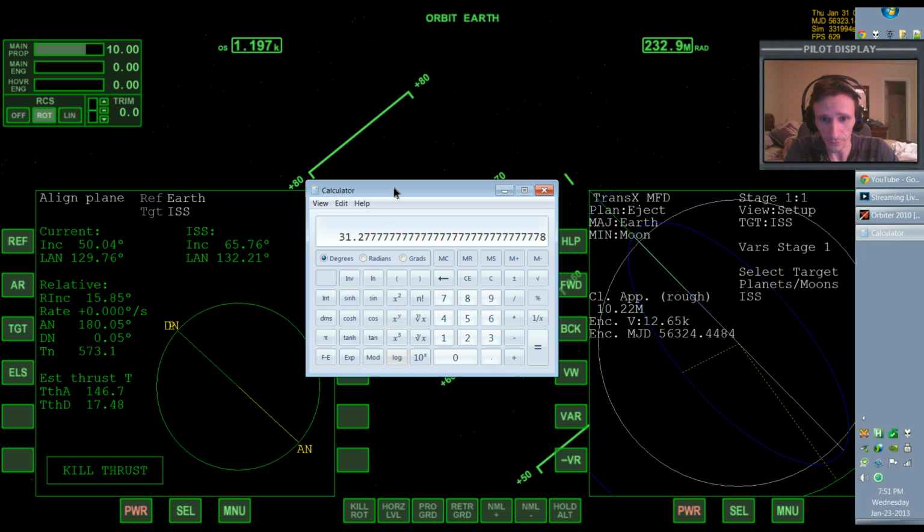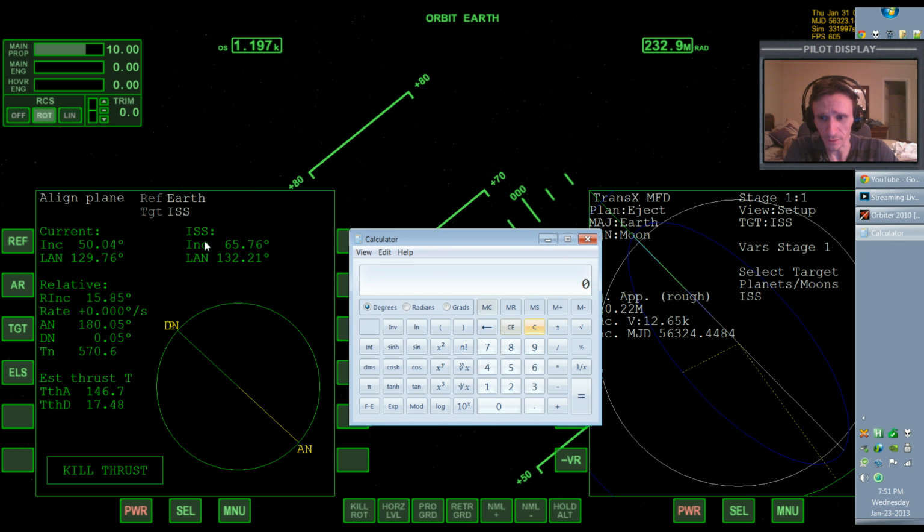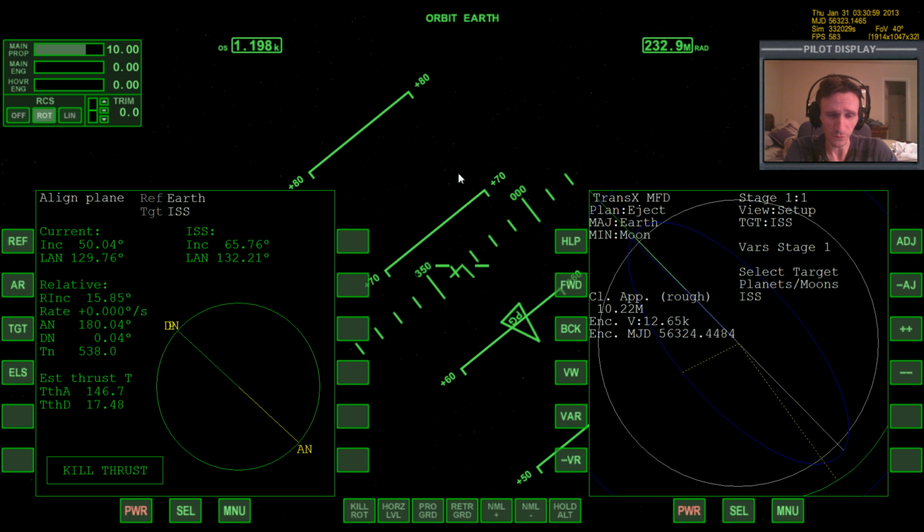If we bring up our calculator and we calculate our plane change, something I noticed, so we put in 15.85 divided by 2, press the sine button, multiply that by 2, and then multiply that by our orbital velocity, which let's go with 1200, because by the time 500 seconds passes, this is going to speed up a little bit. So we'll put in 1200, and that says our plane change is going to be 330.9, so maybe 331 delta V.